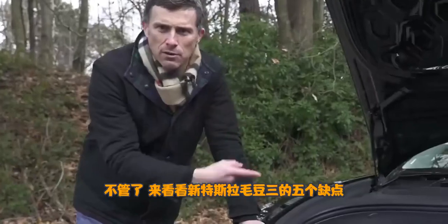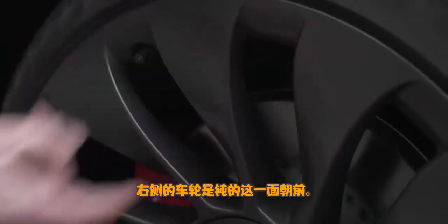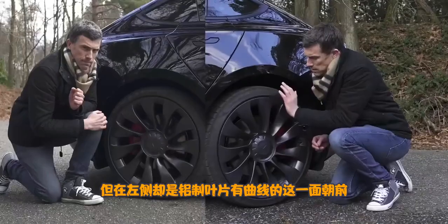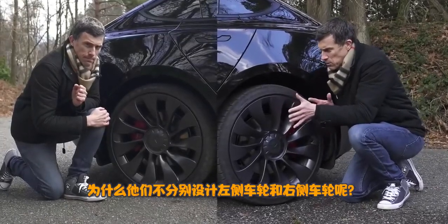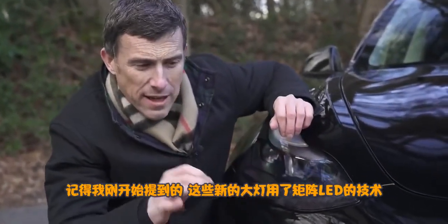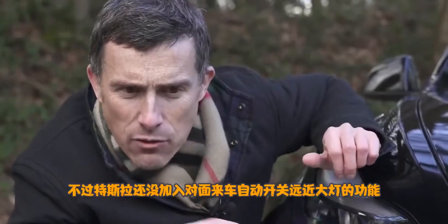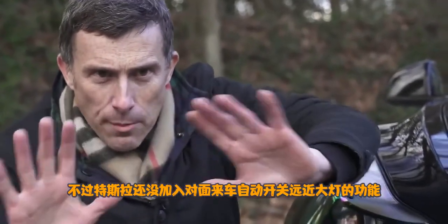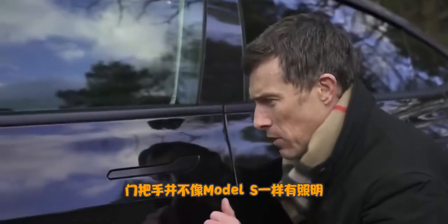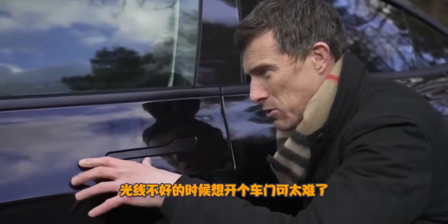Five annoying things about the new Tesla Model 3. First, the alloy wheel design — on the right side the blunt part rotates forwards, but on the left the curved blade rotates forwards. Why don't they just design separate left and right-hand wheels? Probably to save money. Second, the new headlights supposedly have Matrix LED technology, but Tesla haven't confirmed it, and they haven't written the software to make them blank out part of the beam so you don't dazzle oncoming drivers. Third, there are no lights around the door handles like on the Model S, and now they've gone from chrome to black, you just can't see them at night.